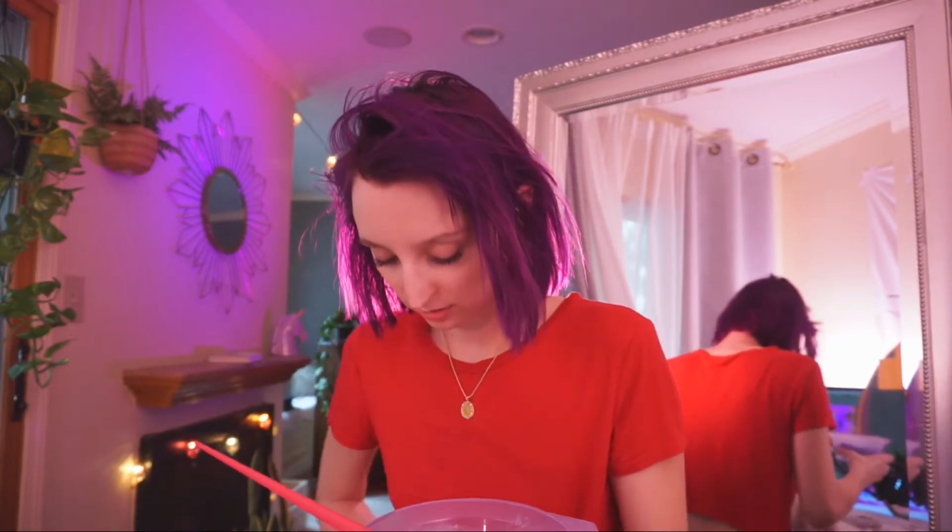Here's what we're working with here. There's a gloopy glop of lightener in there. So I'm just gonna start mixing. I'm also wearing kind of nice leggings. Rookie move. I'm definitely gonna add a little bit more Developer here.